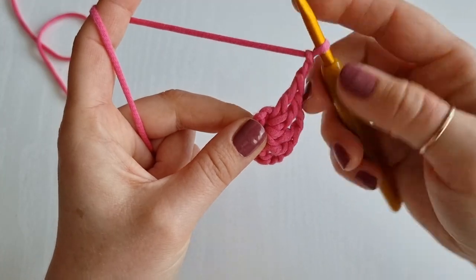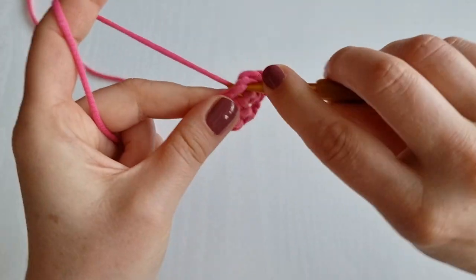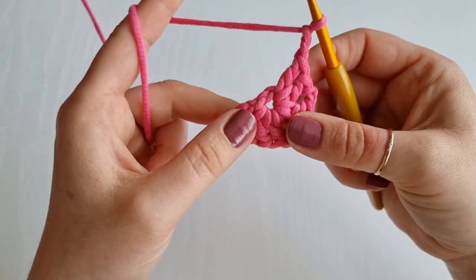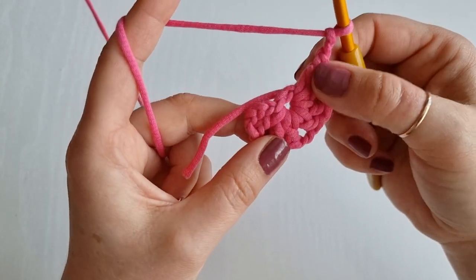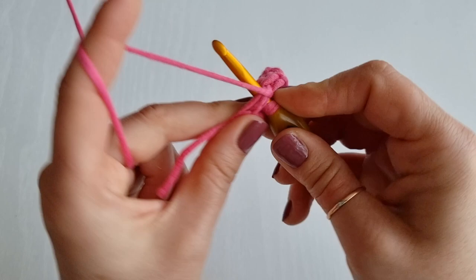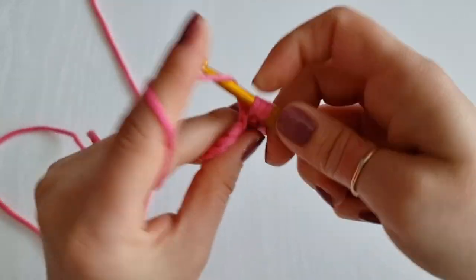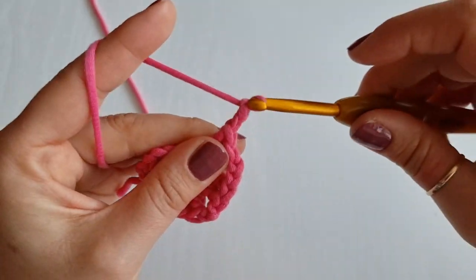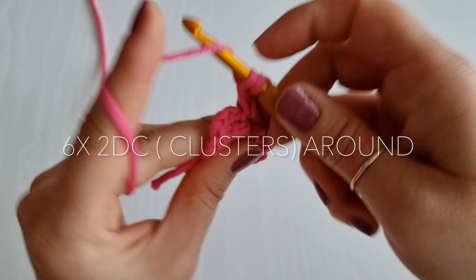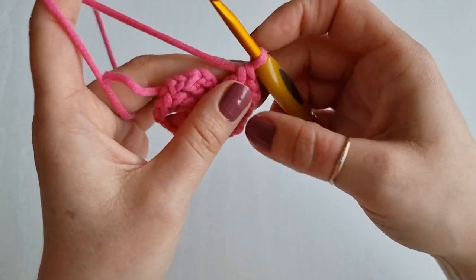And you will repeat this all the way around. You will place 2 double crochet, chain 2. And you will need to have altogether 6 pairs of these 2 double crochet with the chain of 2 between. We can also call these pairs of 2 double crochet clusters. So I will do 1 and 2, chain 2, and I need 1 more cluster. Now let's count 1, 2, 3, 4, 5 and 6.